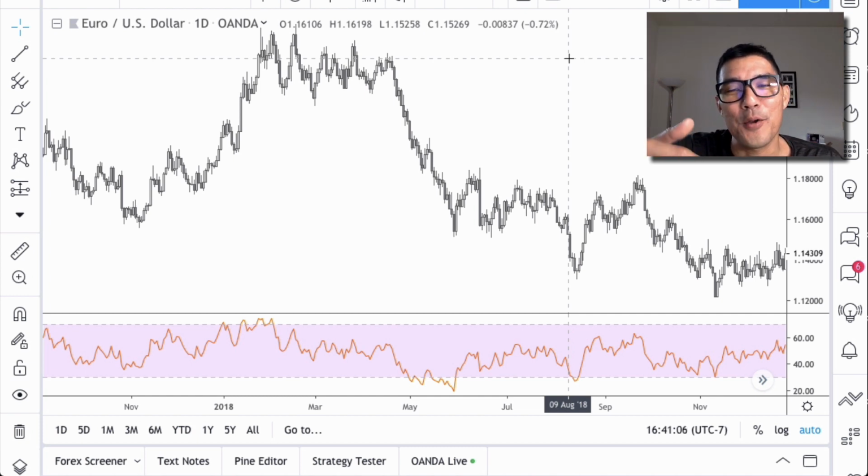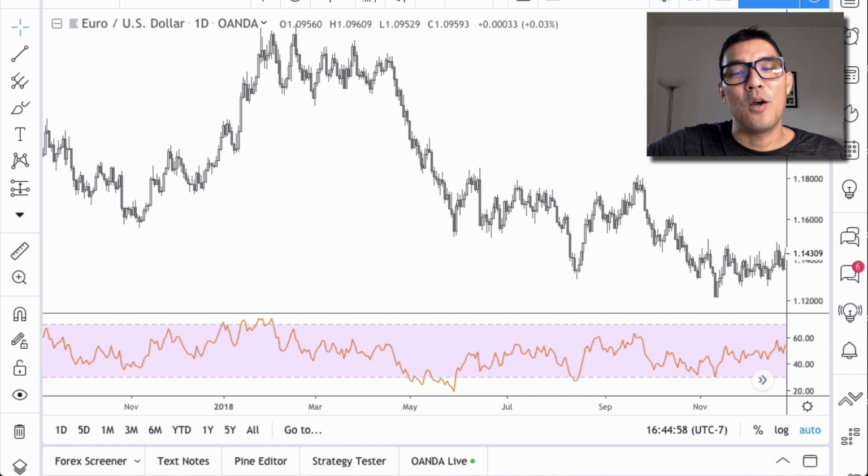Secondly, like with any other indicator, it doesn't work all of the time. The overbought and oversold signals are not guarantees that you will make money. Which brings me to the third point, which is you need to take the time to practice this, you need to test it, and you need to master the RSI indicator and how it's used. All right, that's my explanation of how the RSI indicator is calculated and how it works.